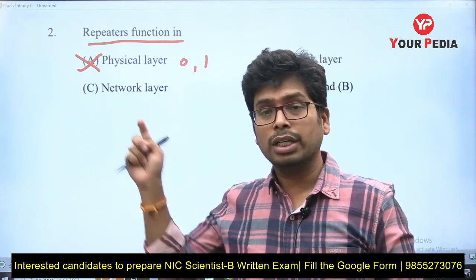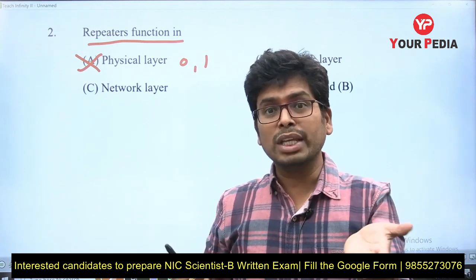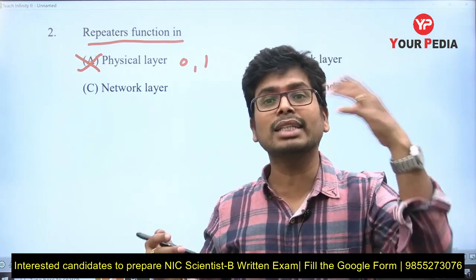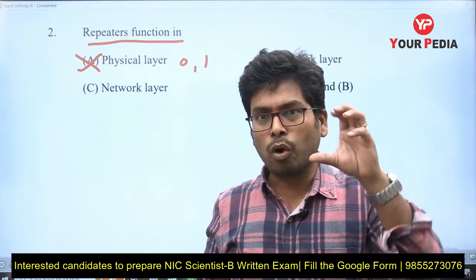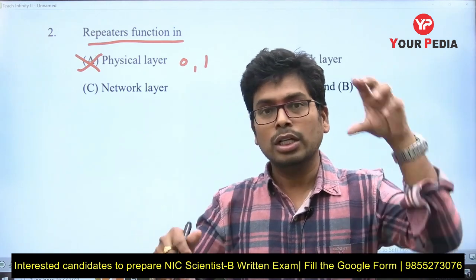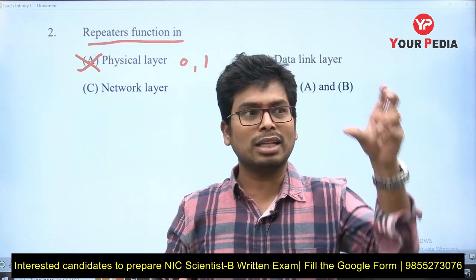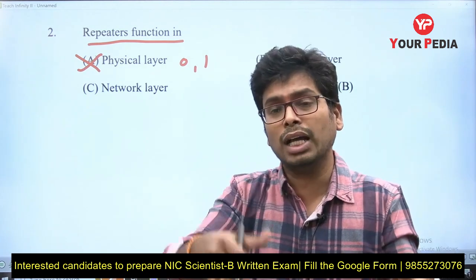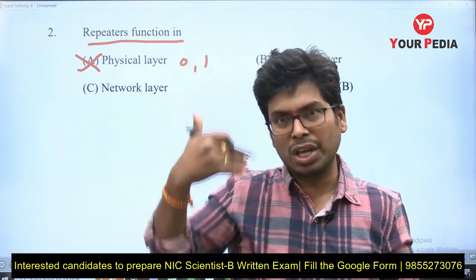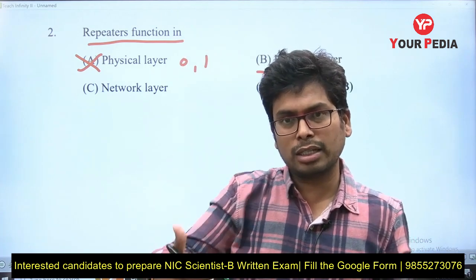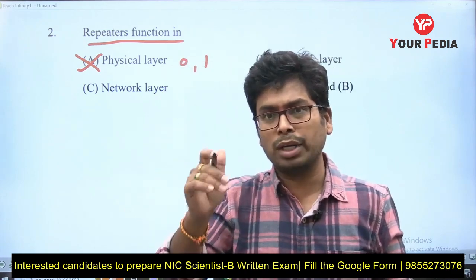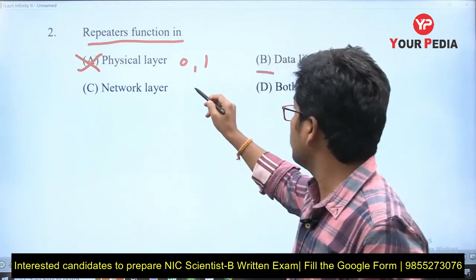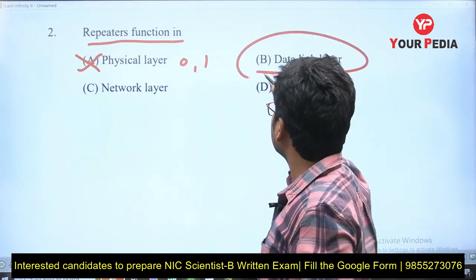In such a way, here our repeater helps us increase the strength of the signal. So signal strength is increased by using another device. Whatever device you connect to the network, the device's MAC address and IP address must always make communication possible between the sender and the receiver. All such things, like data transmission and reliability of the data, are provided by the data link layer only. If you want to connect, the repeater must function at the data link layer only. So the right answer is the data link layer.